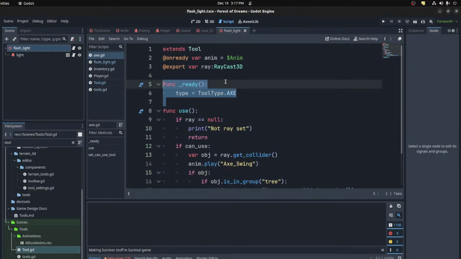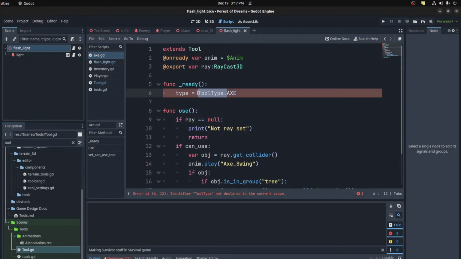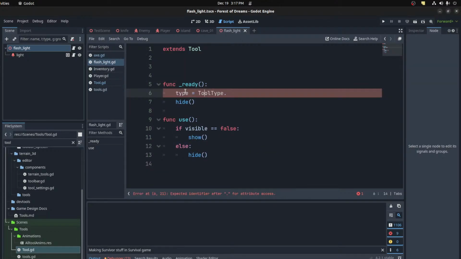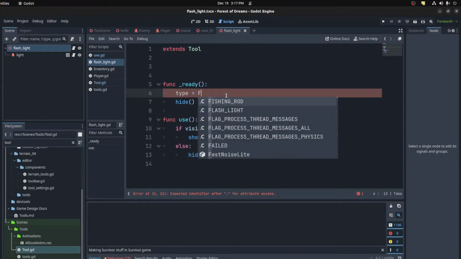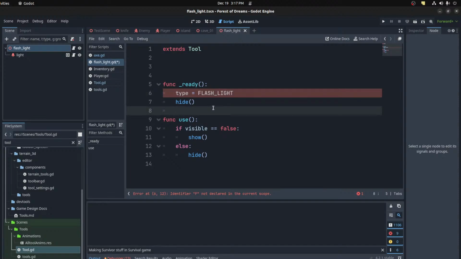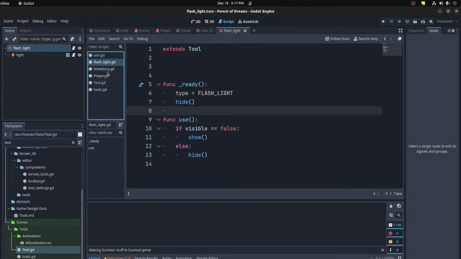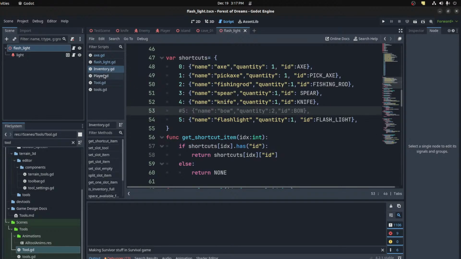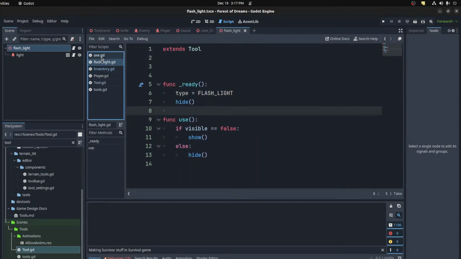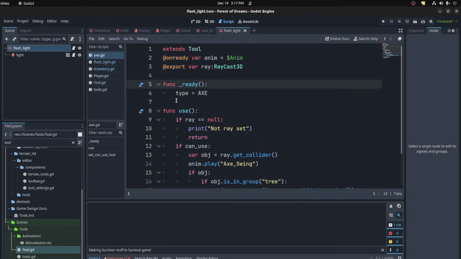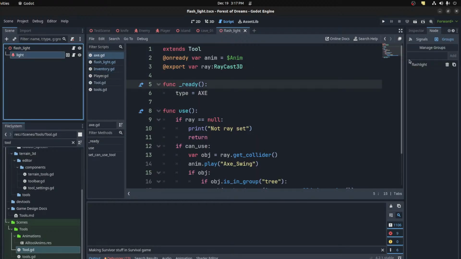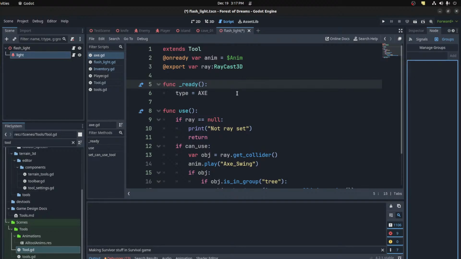And then now, right here, I could just say tool type X. And then for the flashlight, I could say flashlight. Then I need to do this for all the tools, by the way. We don't even have to use groups anymore.